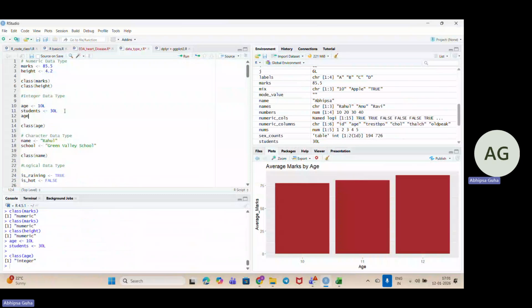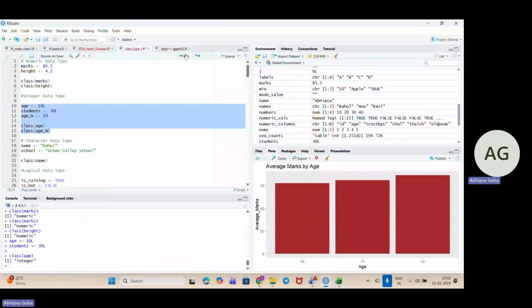Now we'll take age_n as numeric, and I am adding 10, and I want to get the class for age_n. Let's run this section.